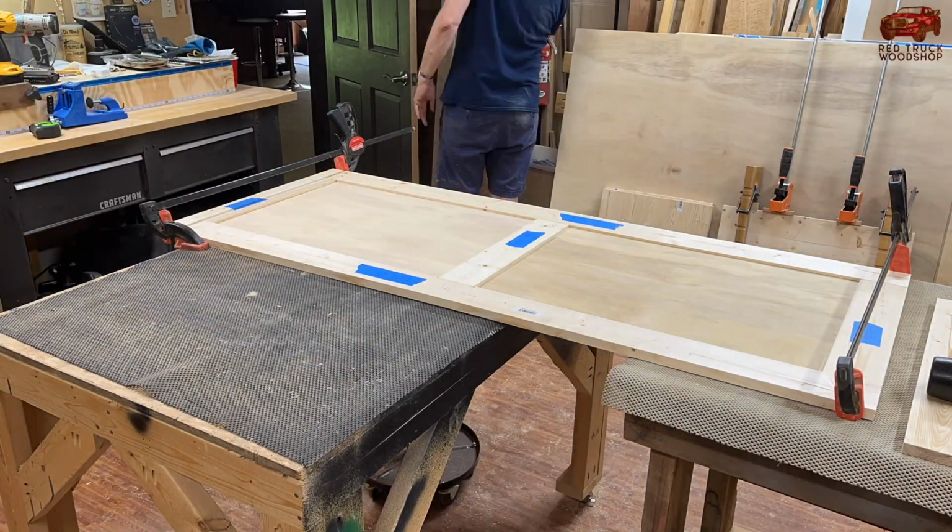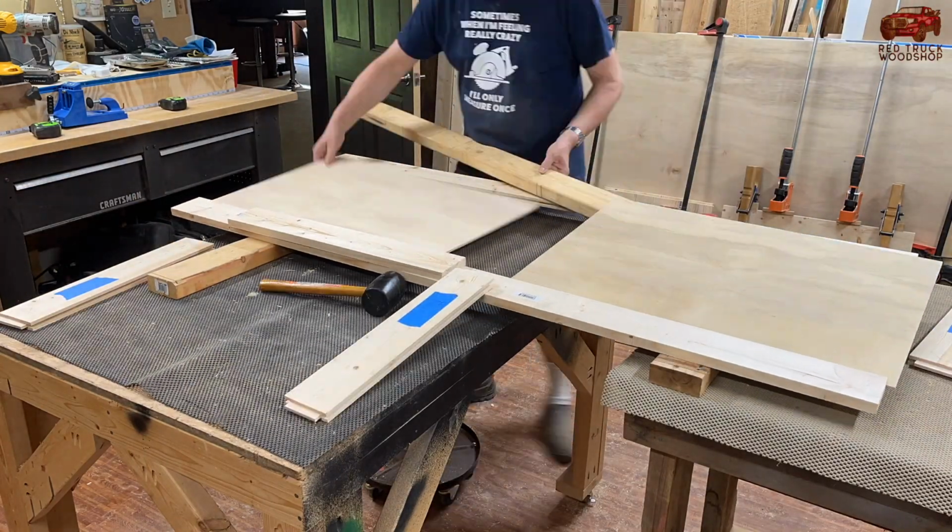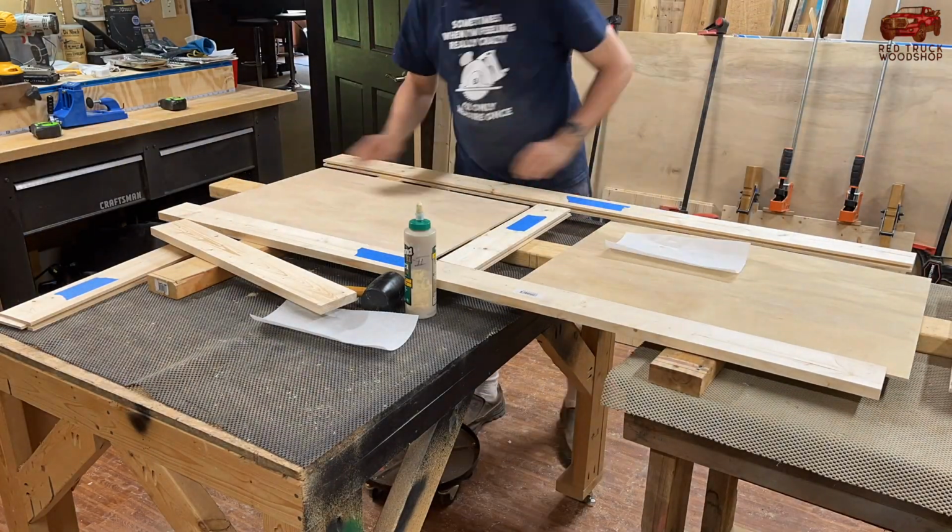So then I took the panels, put them into the door, test fitted, made sure everything was square, and glued it all together.